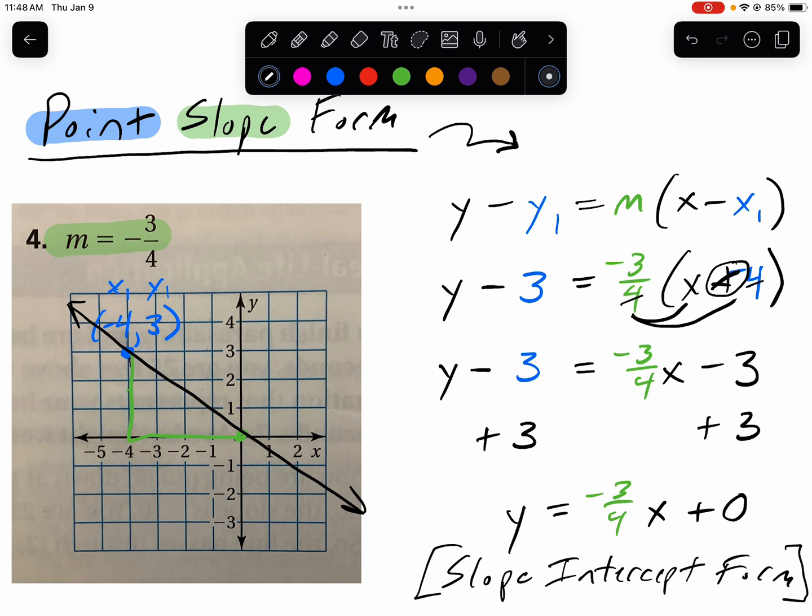So we went through and we found our equation, and that all looked pretty good. We ended up with -3/4 x plus 0. That would mean our y-intercept is 0, right? Which was right there. And from there, if we were graphing using mx plus b, we'd go down 1, 2, 3, right 1, 2, 3, 4, and you are right on the same line. So that's kind of how everything ties together there, okay? I'm going to go through the rest of them a little bit quicker, but that's just kind of a review of everything we talked about yesterday.